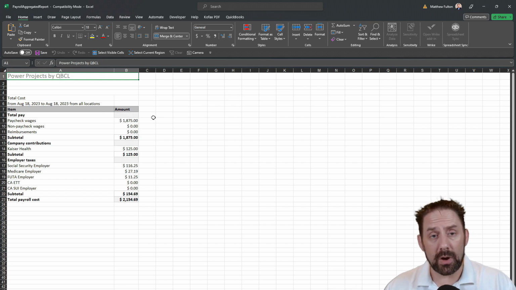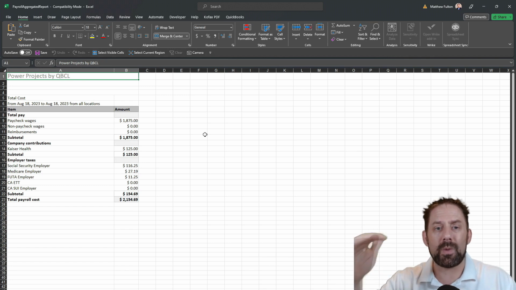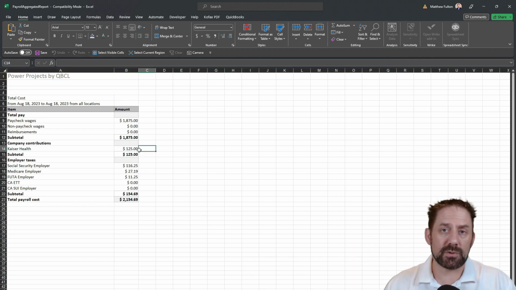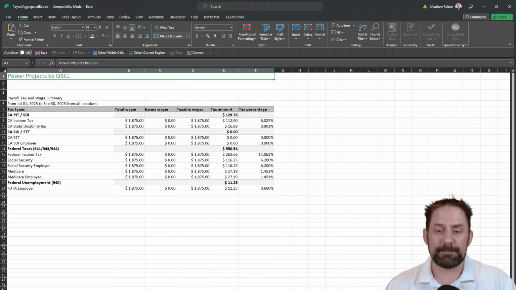Here's your total cost. Again, as we spoke about before, this is basically summarizing up the gross, your total gross wages, your company's contribution towards healthcare on this one, and then the employer taxes gives you your total for everything all combined.